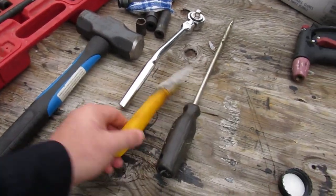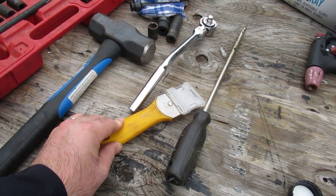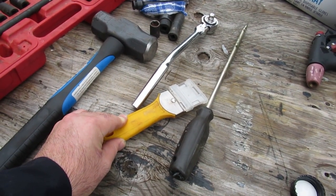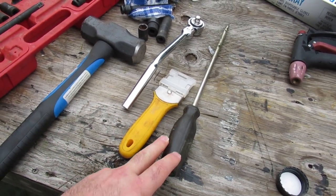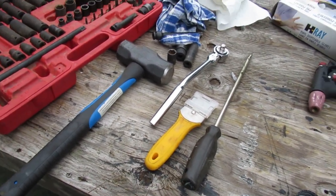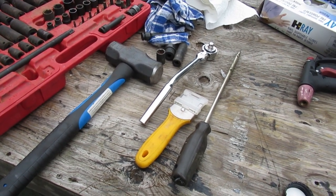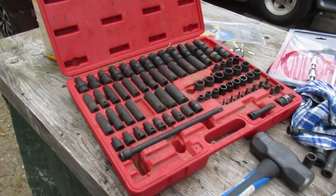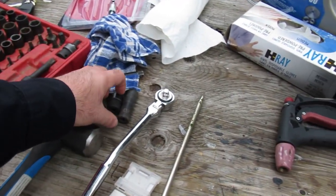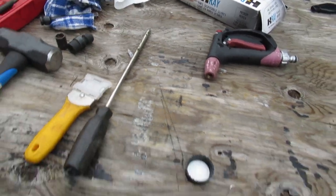Need a scraper. These scrapers are pretty good. I prefer using a carbide tip scraper. I don't have one with me. And then we're going to have to do some pounding on the differential cover to get it off. It's had the fluid changed in it once just by pumping it out, so that's never the best solution. So I guess we'll take a look underneath of the van and see if we can start pulling things apart.